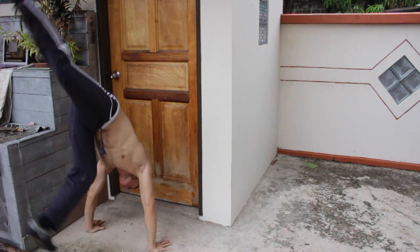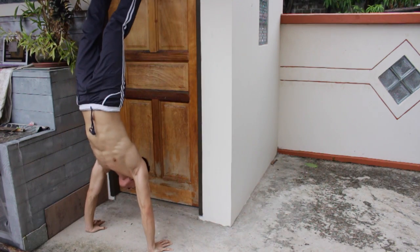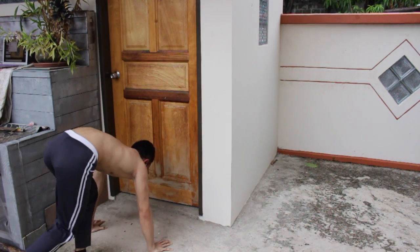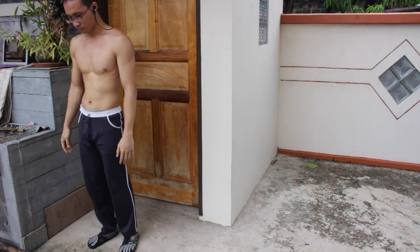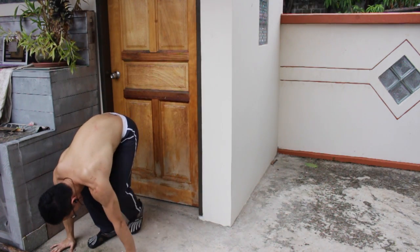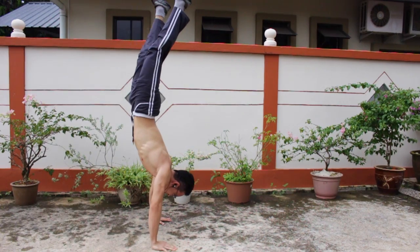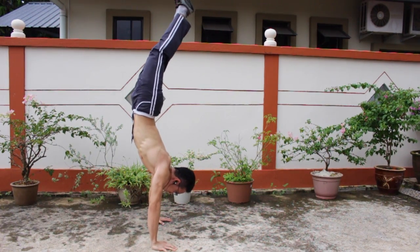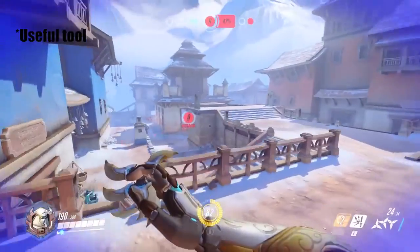You can use a wall like so to practice, but bear in mind that practicing long term on a wall at this position will cause a long-term bad habit in the future. So try to face this side of the wall instead. And when you feel comfortable enough to lean away from the wall, go ahead and hold as long as you can. With practice and consistency, you'll get there eventually, just like the pull-up.